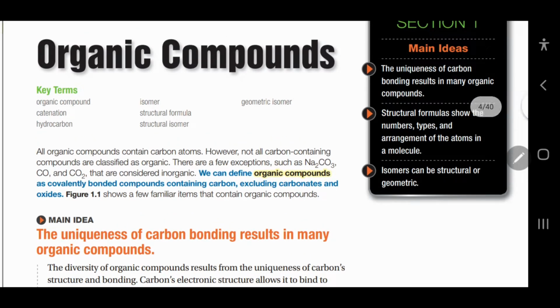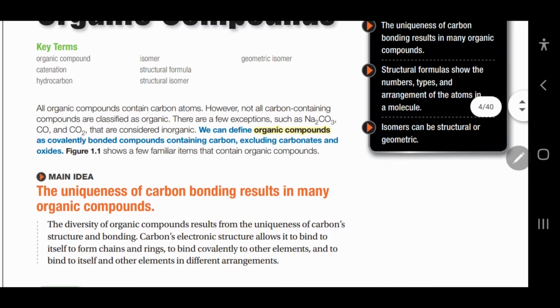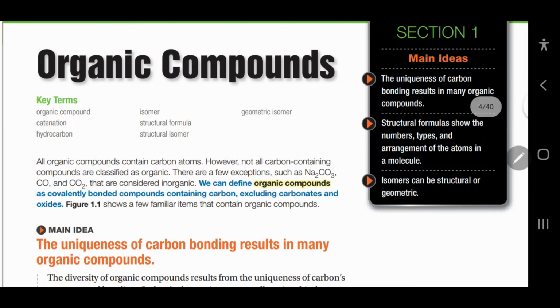Now, why are we talking about organic compounds? Actually, the organic compounds and organic chemistry in general is a very important section of chemistry because a lot of industries and products around us are actually related to organic chemistry. So we have to understand the main basics of carbon to be able to produce such products.